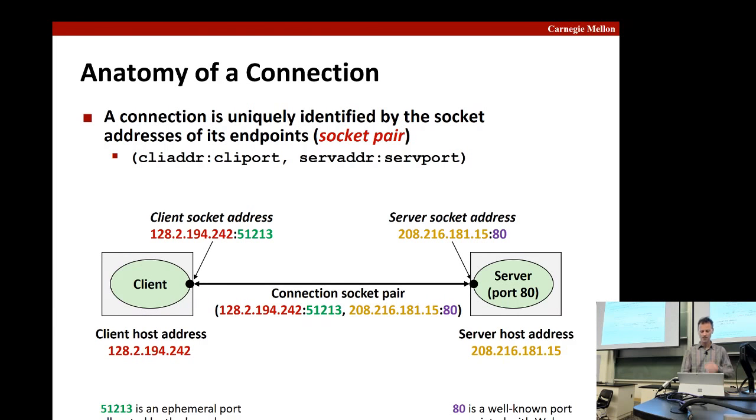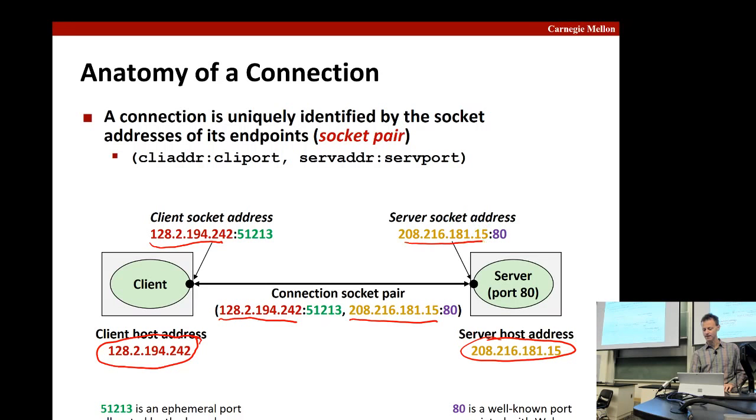All right, so this slide has a lot of numbers on it, but it's actually fairly conceptually easy. You've got this client host address here, and we said the connections are always host address and ports, so it's just repeated here. The red is just repeated. Similarly, you have a server with this IP, and I've repeated it here and here. And this is a web server, so it's port 80.